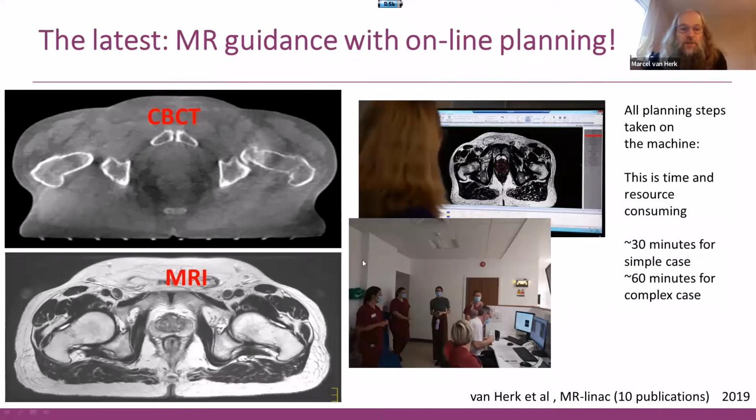You've got better imaging because MR gets a better soft tissue contrast, but all the steps that are normally taken offline, such as treatment planning, have been moved onto the treatment machine. And that means that this is a very resource-intensive treatment where you see lots of people standing around the console and taking about 30 minutes for a simple case and about an hour for a complicated case. So definitely something has to be done here to make this more efficient.